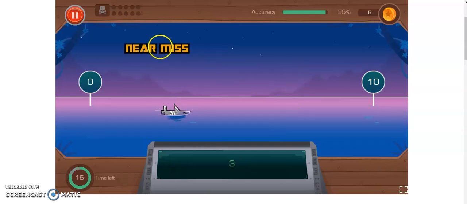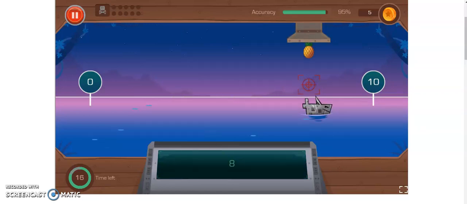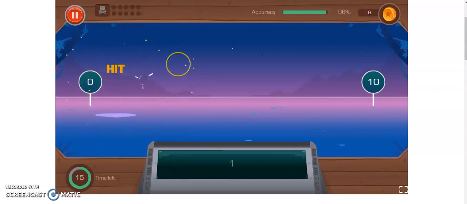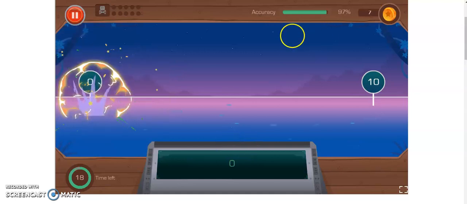Oh, 95% accuracy. So even if I have had practice for a very long time, I can't get 100% accuracy on them all the time. Oops, that should be over here. There we go. Okay. Oh, 0, that's easy.